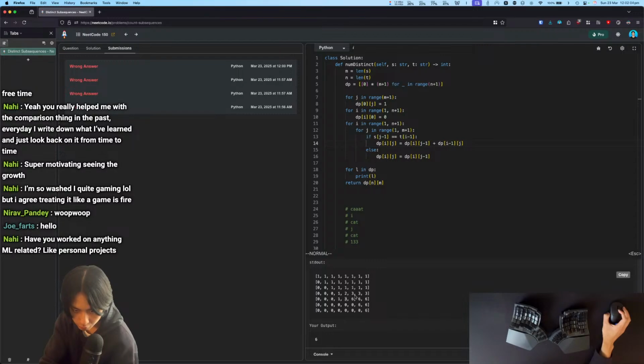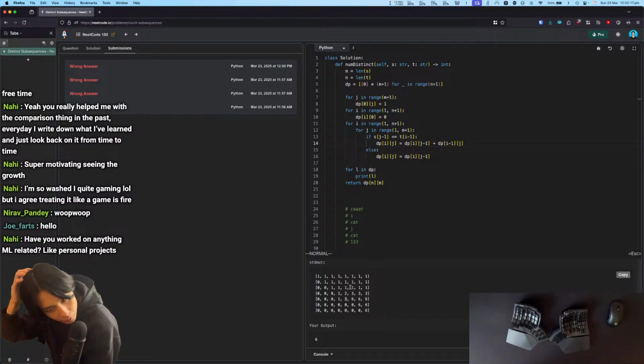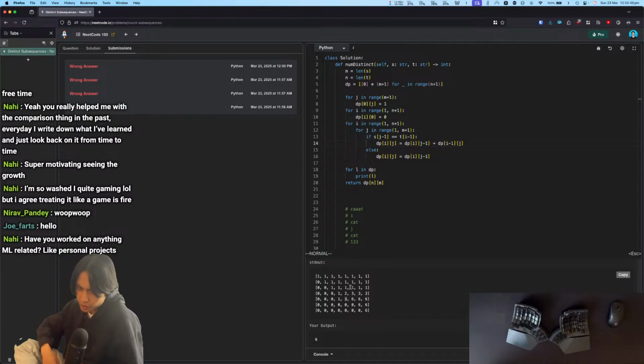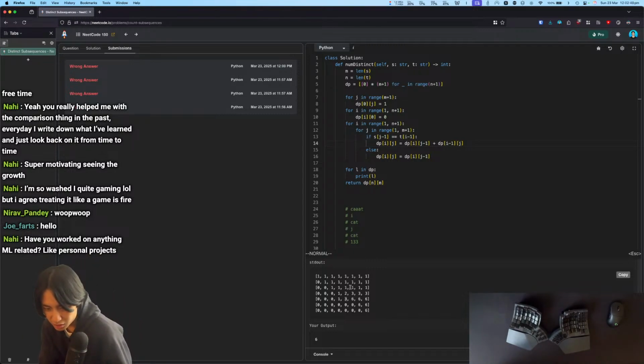Rabbits. So it's b and b. 1 and 3. 0 and 1. 2 and 1 is 3. 3 and 3 is 6.